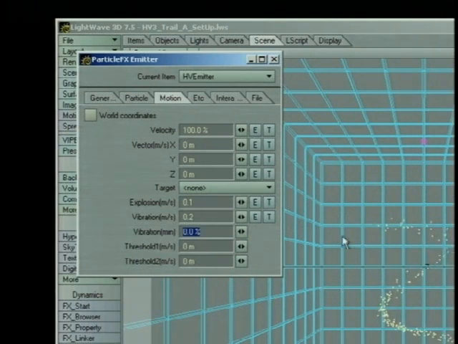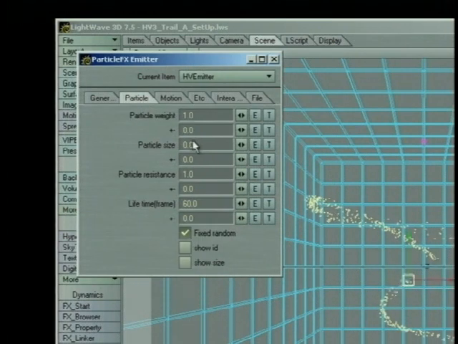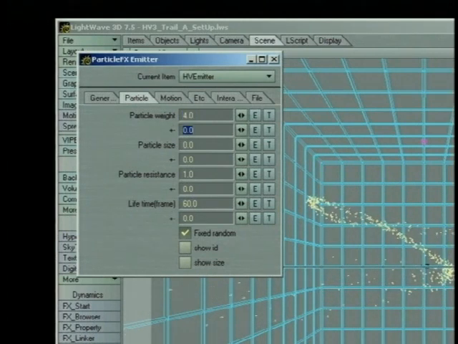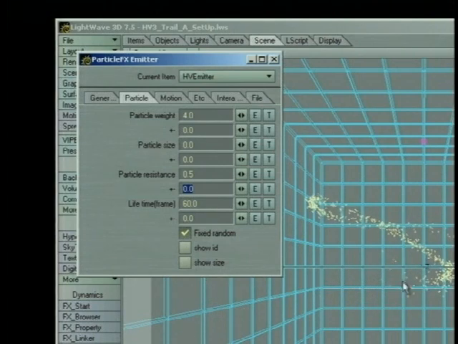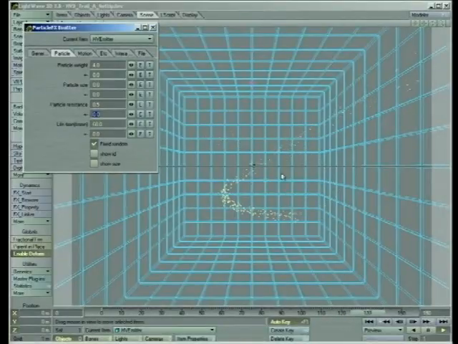Looks pretty tight. Let's go over to our Particle tab here, and let's adjust some of these values. Let's go ahead and turn up the particle weight so the particles get a little heavier. You see that gives them a little bit more momentum, so we need to turn the resistance down rather, so they kind of fly through space a little more. There we go. Now you can see the particles really moving. You can see the vibration affecting them. Getting a nice effect there, especially as they go by here at the beginning.